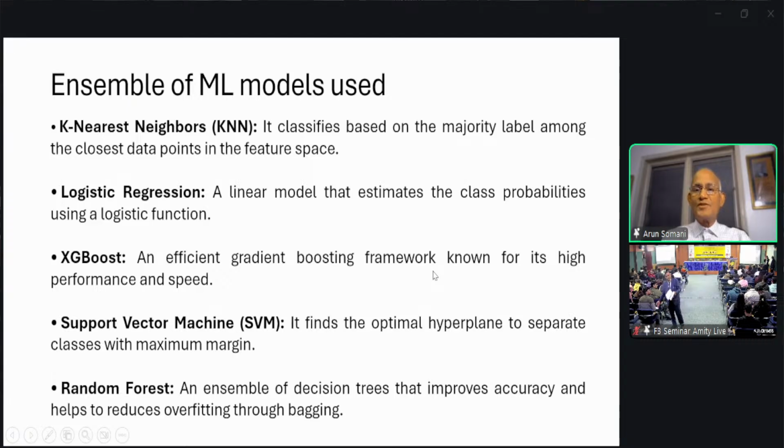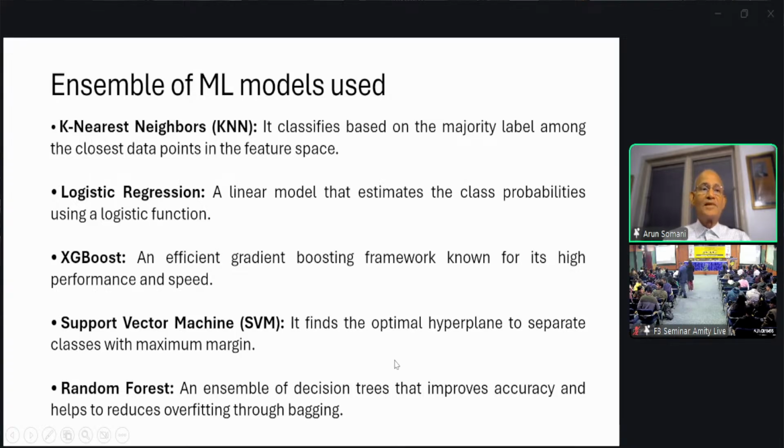XGBoost is an efficient gradient boost framework known for its high performance and speed. Support vector machine model finds the optimal hyperplanes to separate classes with maximum margin. So it looks at the vectors differently, in a different space. And then the random forest is an ensemble of decision trees that improves accuracy and helps reduce overfitting through bagging of the data.